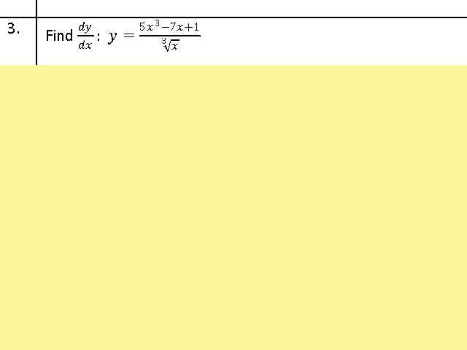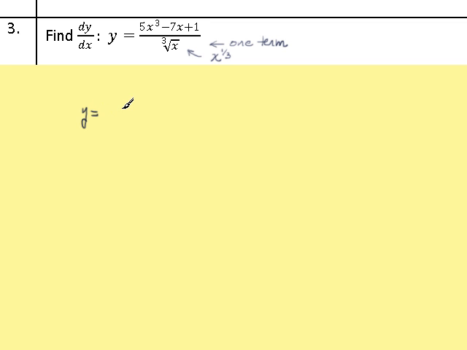In number 3, we have a quotient, but notice that in the denominator we have one term. So we can divide by that one term and obtain a sum of powers, and then we'll just use the power rule. All right, so this one term we can rewrite as x to the 1/3. All right, and let's start dividing by x to the 1/3.